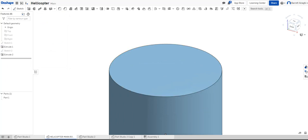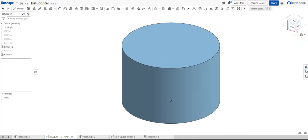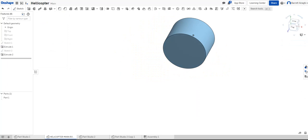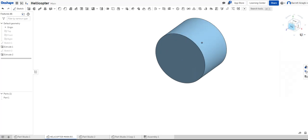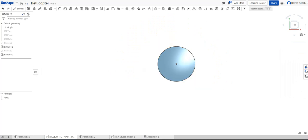Okay, so now here is my little peg that's going to go on top. Now this is where I also want to do the rotor. So this is very, very important when you are making this. Sorry, let's do this. Let's go back to the top view. You can tell my computer is running incredibly slow.